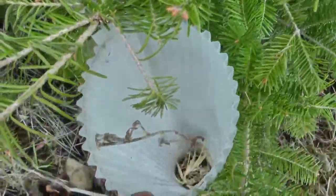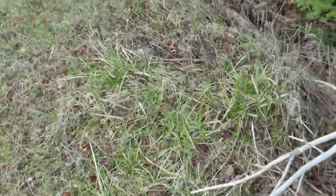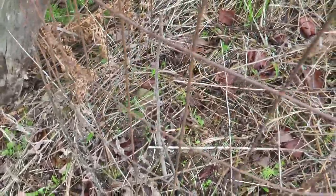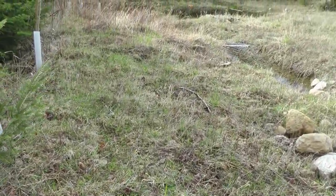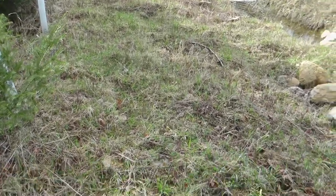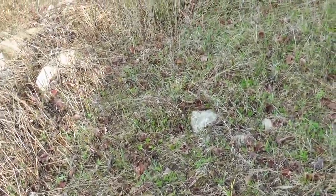Whatever I planted here is dead. What's in this cage? Another American persimmon — okay, good. So 4 out of 10 that I found are alive, and sometimes they send a new shoot out of the roots. It would be nice to have a honey locust and American persimmon stand. I don't think I'm going to grow any persimmons up here unless we have a very warm summer — and that could be coming.